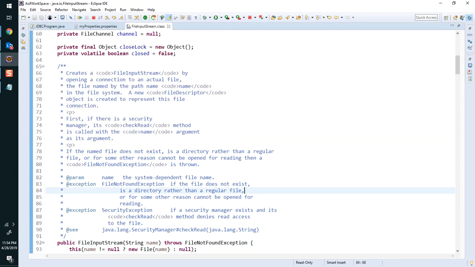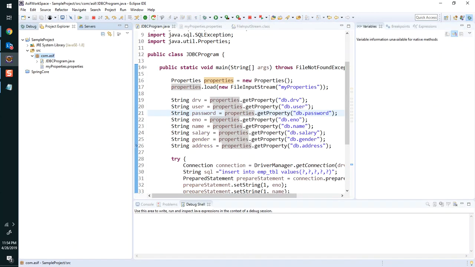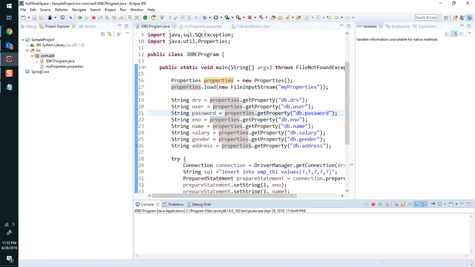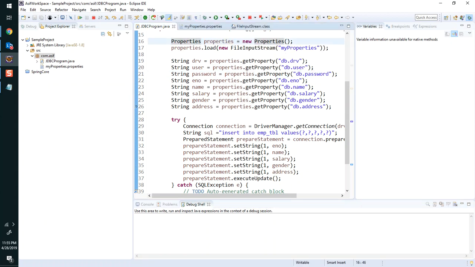FileNotFoundException. It's saying that it's unable to find the file. If you go to the console, it's throwing the exception. The reason is that it's unable to find a file with the name my properties. Let's check why it is unable to find it. I will remove the double quotes.